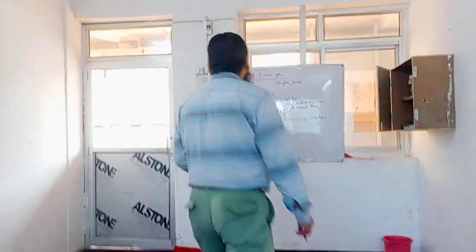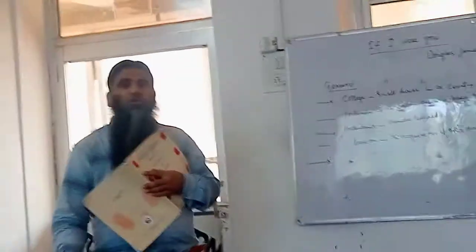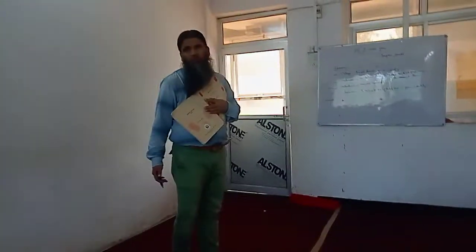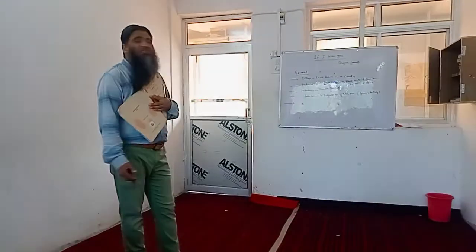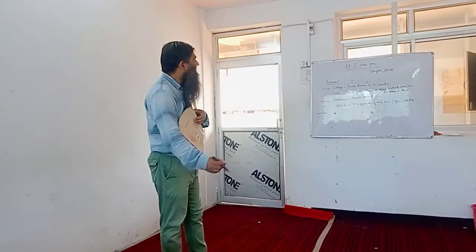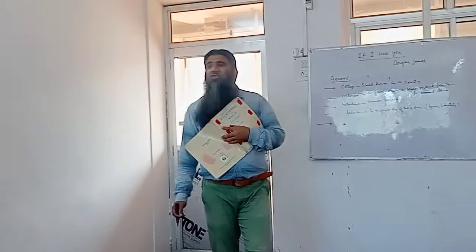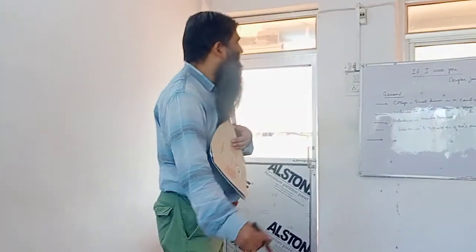Now, dear students, every play is staged in a theatre or on a stage. We require a stage for the play. So we will first read how the stage of this play, by the name of If I Were You, is set. The title itself suggests that the intruder has a wish that he wants to be Gerard.